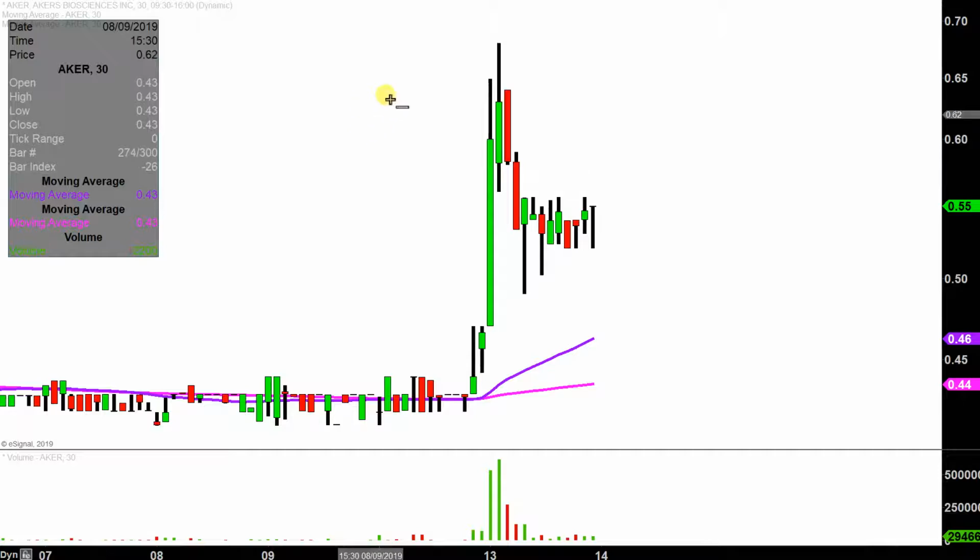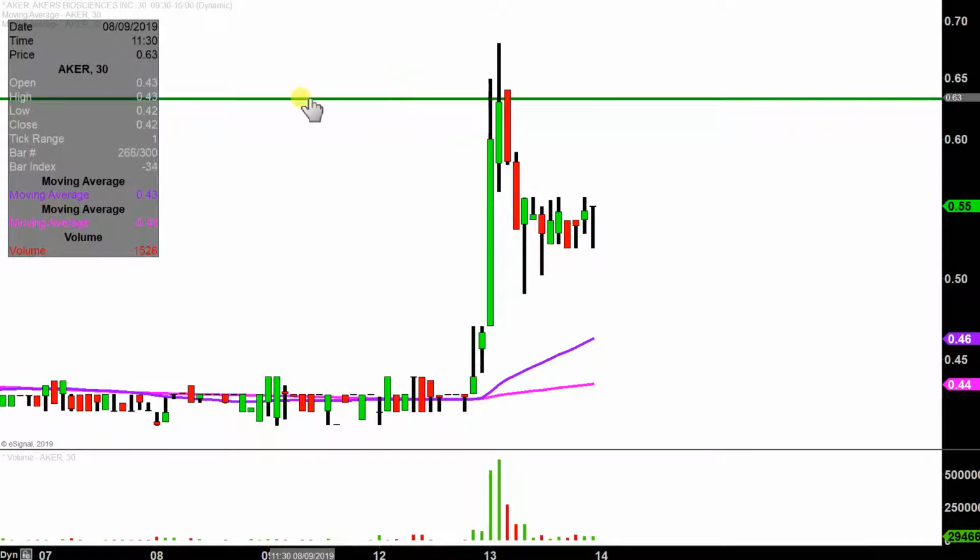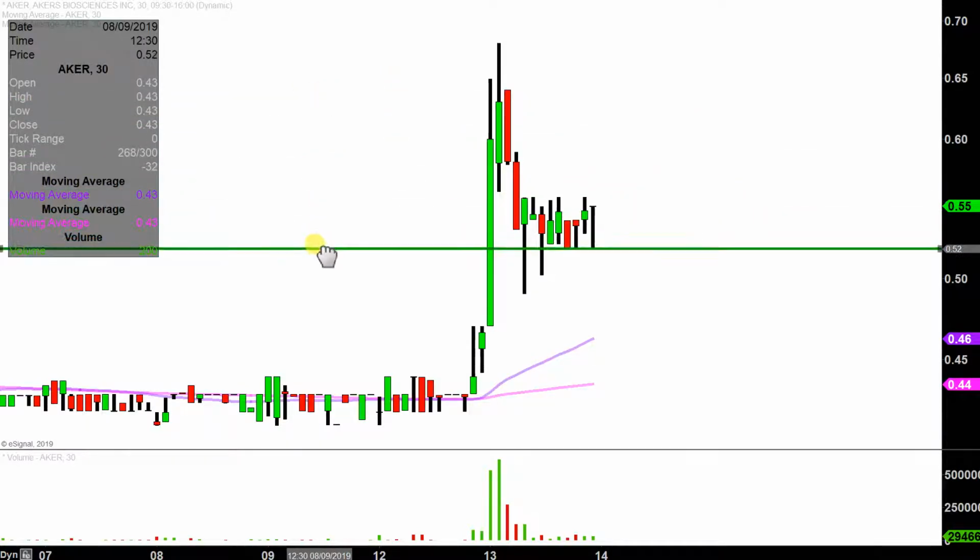So the first level of support is what I would call the ideal level. When we say, hey, Clay, what would make this chart look the absolute strongest going forward? That would be if the price can stay up there above 52 cents. Now, don't get me wrong. If the price falls below 52, I'm not saying the entire chart is destroyed or ruined or anything like that. But yeah, if the price could manage to stay up above that level, that would definitely be a massive sign of power going forward.